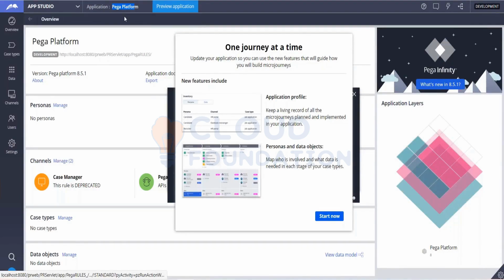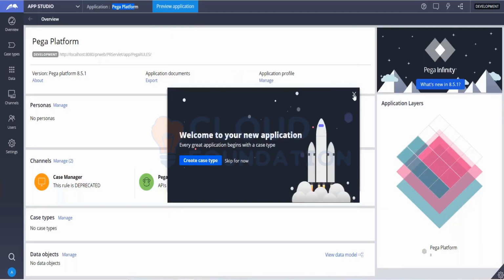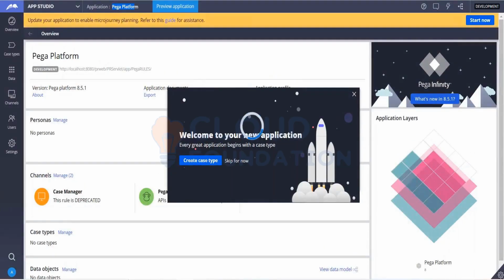Right. This is the App Studio. The one we'll be using very much going forward. Is this what the business analysts really use? Yes, this one. And sometimes we will also be switching on to the Dev Studio.